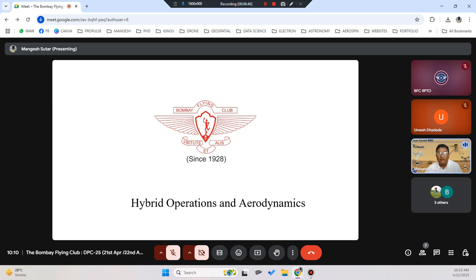Now you see there are no control structures on the drones. So how does the drone maneuver all these things: yaw, roll, pitch, throttle? How do these things happen in drones? You do not have any control surface as such. There is no rudder, no ailerons, and no elevators anywhere on the drone. So how does drone control achieve all these functions that an aeroplane is able to do? Any idea?